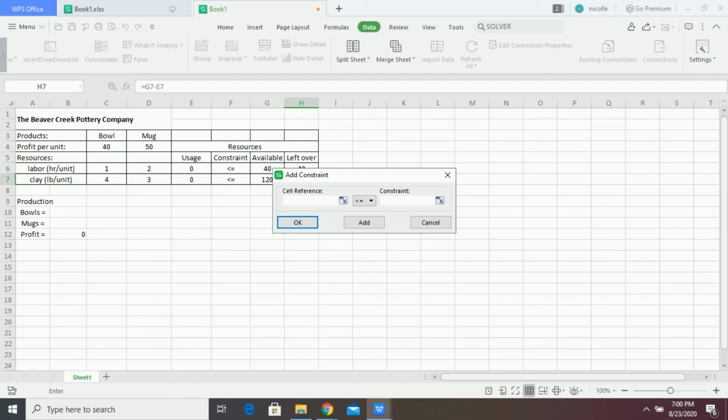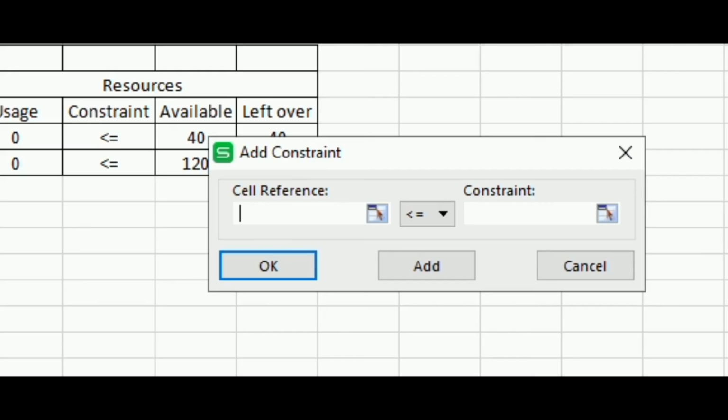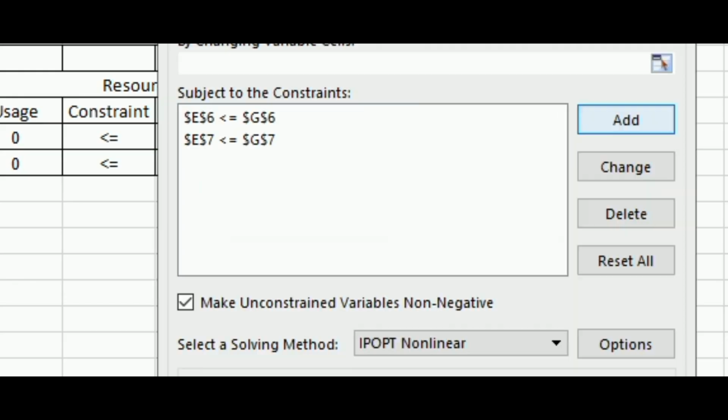We continue to add constraints until the model is complete. So E6, then here we put G6, and click on Add, then E7, then G7.